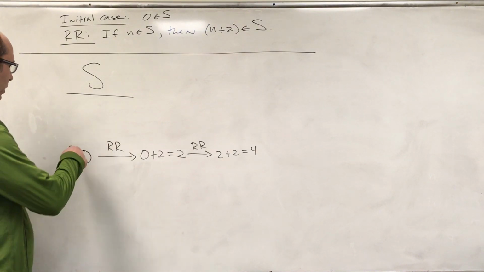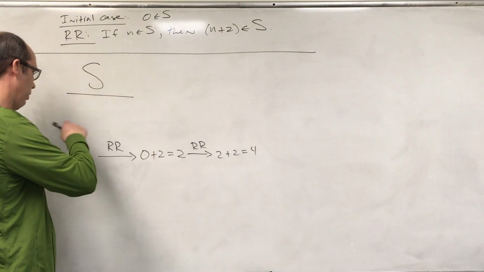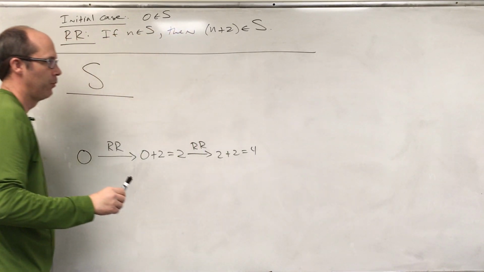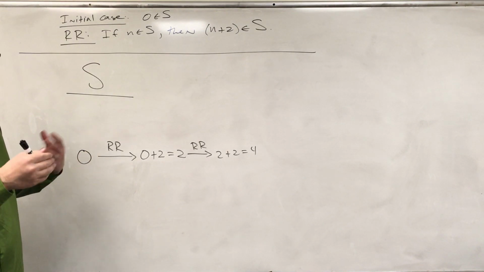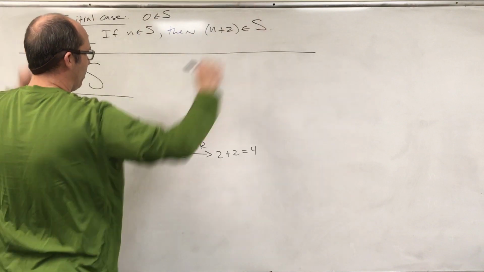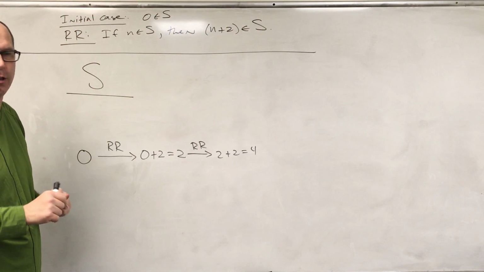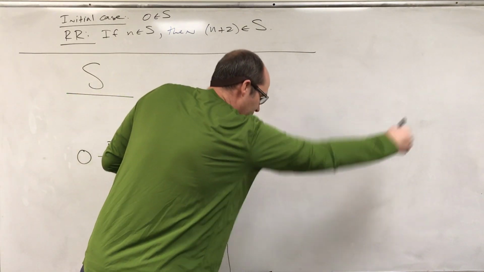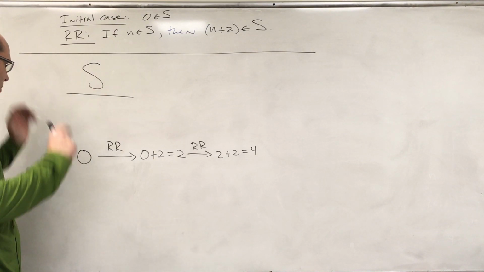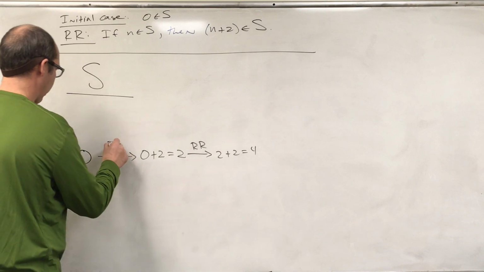All right, so even though we're thinking of it in stages, stage 0, stage 1, stage 2, stage 3, stage 4, to a mathematician, and how you should think of it, is this: once we give these rules, the entire infinite set is created at once. Right? Even though we think of it in stages, it actually just happens like that. Okay? At once. And yes, I like snapping my fingers.